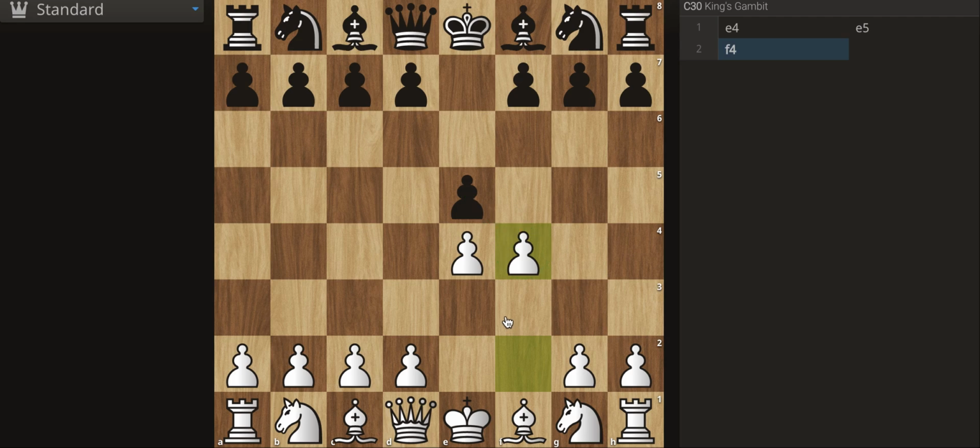So this video is going to cover the option that black has of capturing. Black has a few different choices, so tell me in the comments below if you want to see the other variations. But this video is going to cover the King's Gambit Accepted version, which means that black accepted this free pawn, and the game continues.